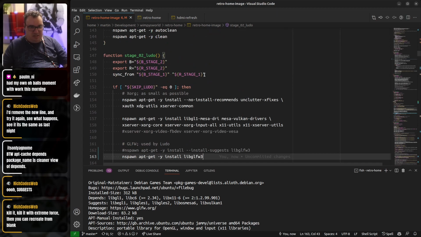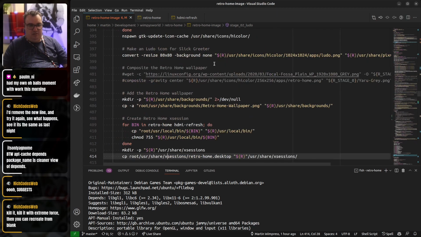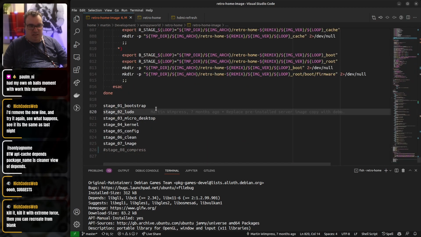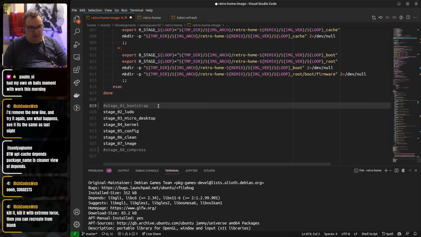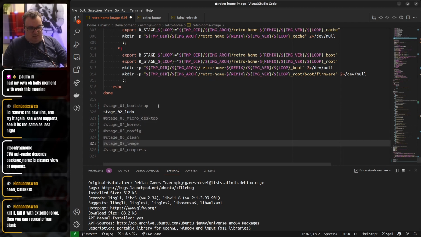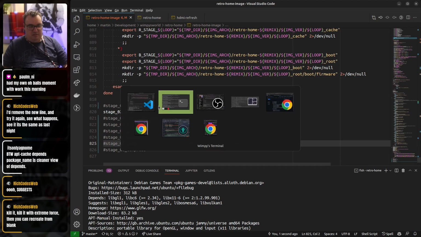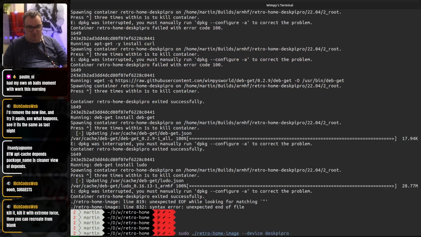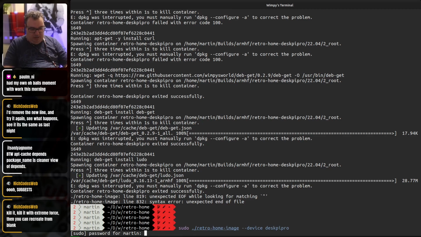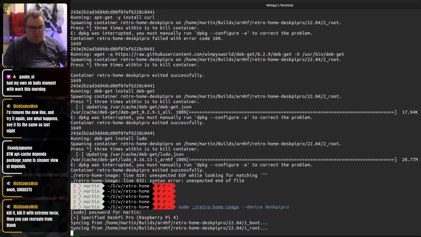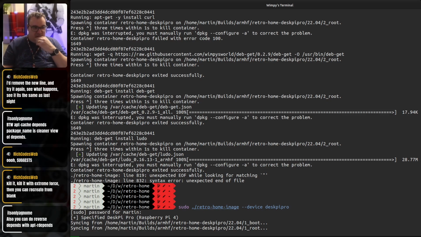Right then, let's go back and pick that up from not a crazy place, and we'll save this. And what stage was this? This is the second stage. So we'll not run the bootstrap stage. We'll get in here, and also just to make sure we don't run into a silly problem, we'll just run that stage there. So let's rerun this. This will copy over the bootstrapped stuff from the cache, and then it will pick up that install. So let's just see how this works.